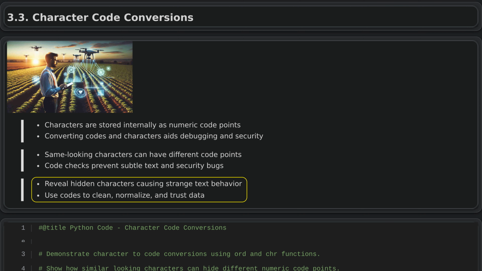Converting characters to their numeric codes is an important way to inspect and clean up text, especially when logging, debugging, or analyzing data. When you see strange symbols or unexpected behavior, these codes can reveal hidden control characters or special spaces that are not obvious on screen. This is particularly useful with text from spreadsheets or web pages, where encoding differences can cause subtle problems. By examining and understanding these numeric codes, you can choose the right normalization steps, fix formatting issues, and keep your program's text output readable and reliable.